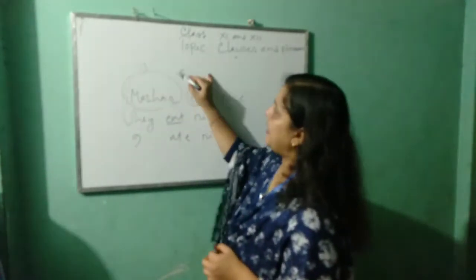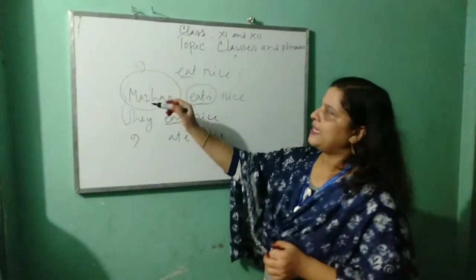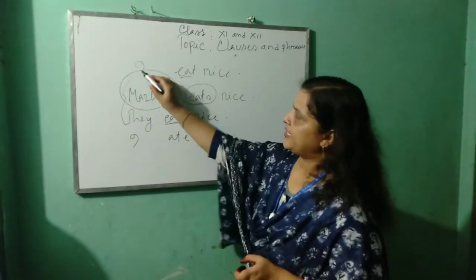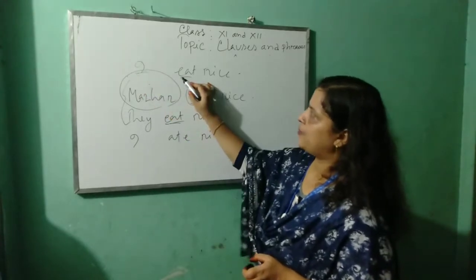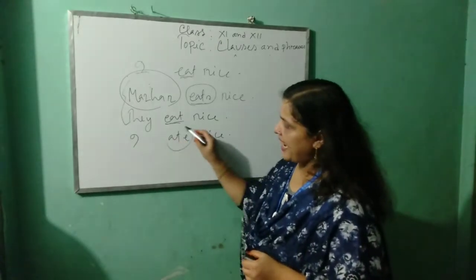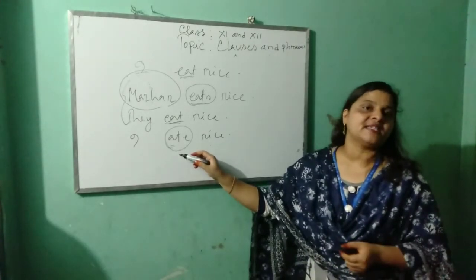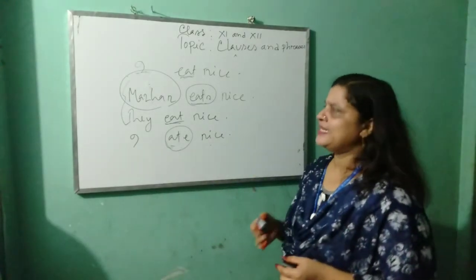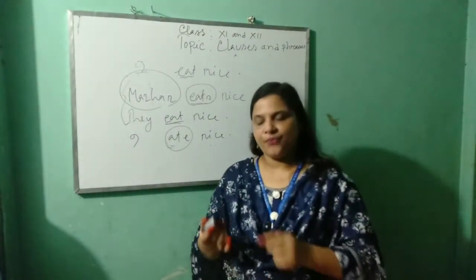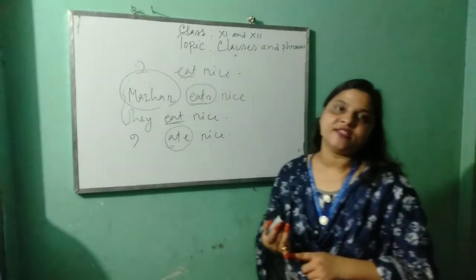I can also say, I eat rice. So, you see, there is no s here. It is first person, so the verb does not take any s or es. Okay, and you see, according to tense, this verb changes. I ate rice. It is an example of past indefinite tense. So we can say the verb which is changed according to number, person and tense is called a finite verb.